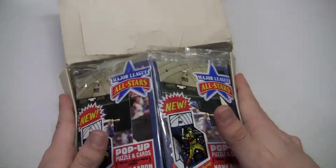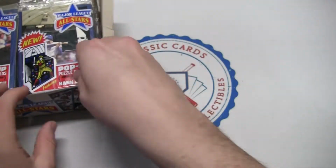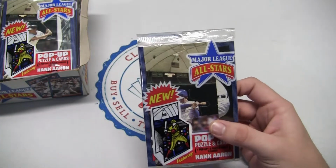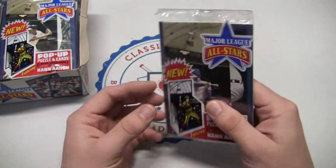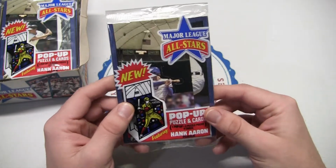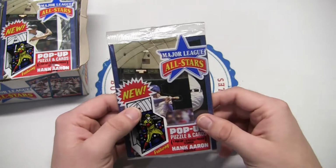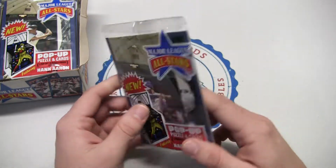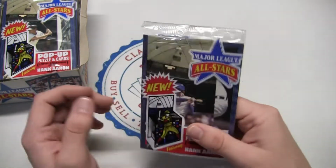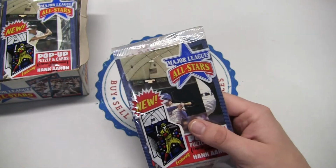So let's take a look at this. 1986 Donruss pop-ups. Again, super big. They remind me a little more of popcorn bags than baseball card packs. But that's what they are. It comes with a pop-up piece, 3 cards, and one of those puzzle pieces. They count it as 3 puzzle pieces, but it's just one. You can break it into 3.